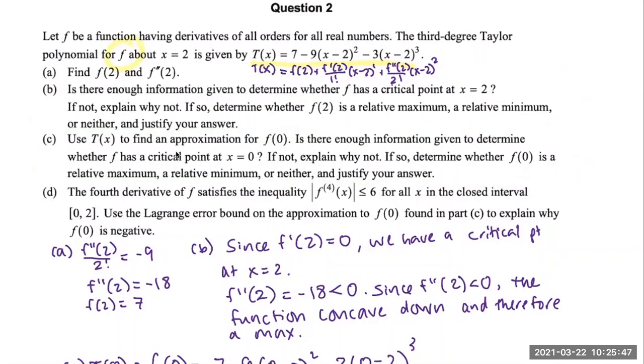The better idea would be to build a new series that's actually centered at 0, and then use that. If we're going to make a conclusion about what's happening at 0, we want to come up with the best series for that. So the answer is no, it wouldn't be a good approximation because it's not where the center is.